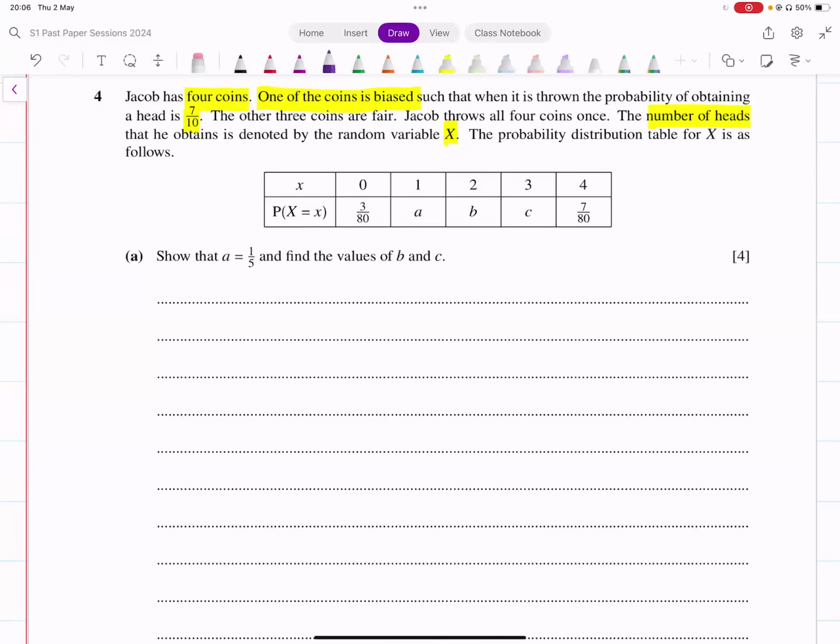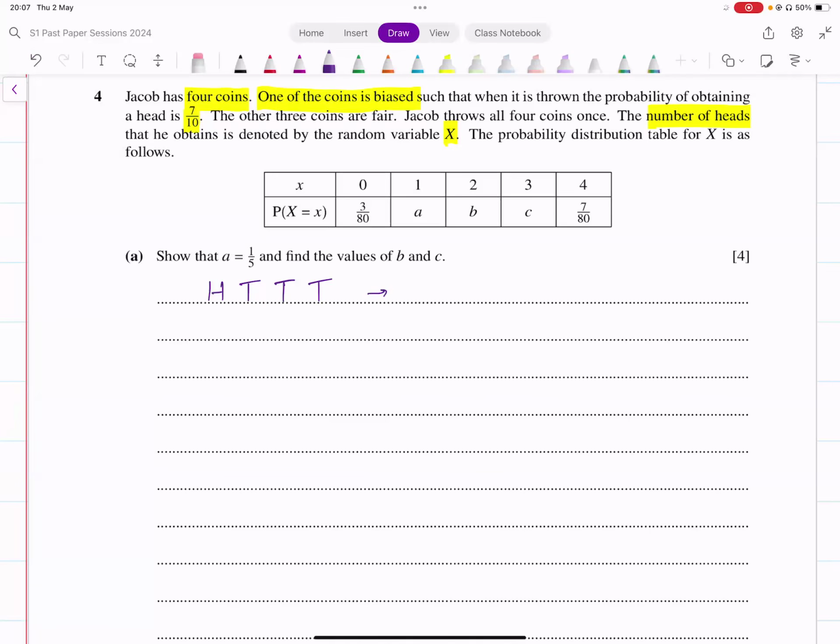Okay. Now, how do you think about this? We need to find the probability of getting 1 head, 2 heads, and 3 heads. How do you find each of those 3 cases? Let's think about this. There are 4 coins. How can you get 1 head? 1 head is possible if the first one is a head, the second one is a tail, the third one is a tail, and the fourth one is also a tail. Now we are assuming the first coin is the biased one, and then the remaining ones are fair. What would be the probability in this case?